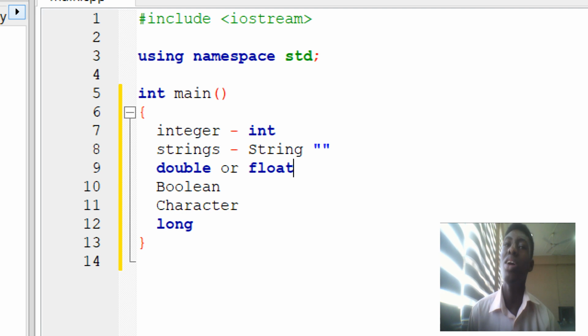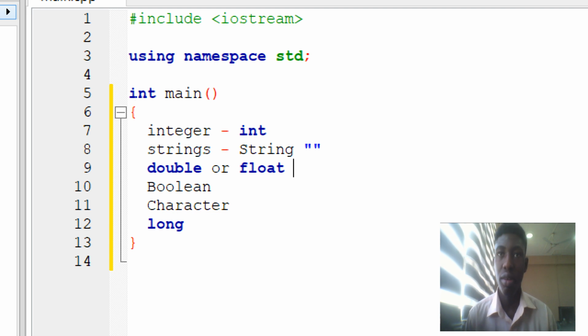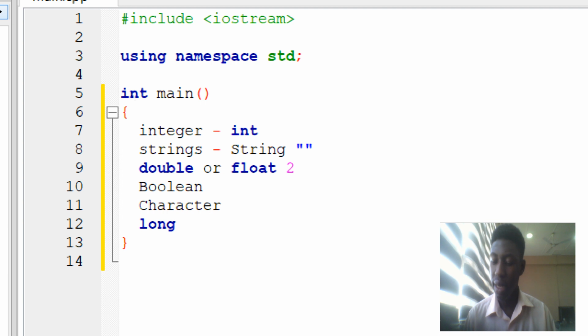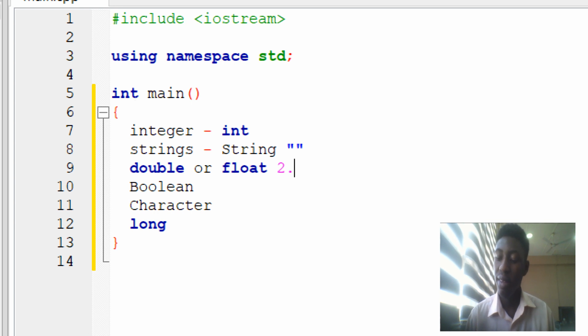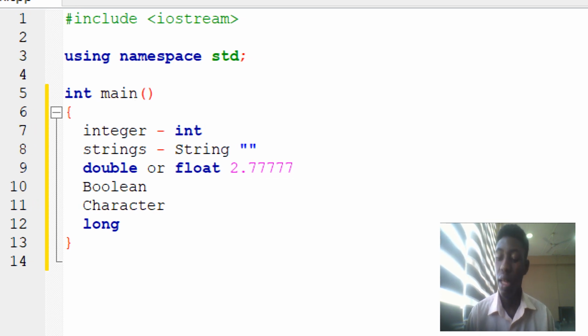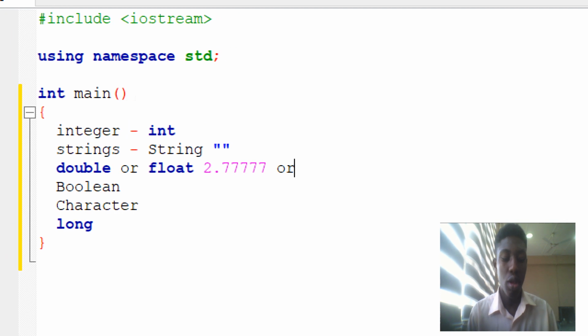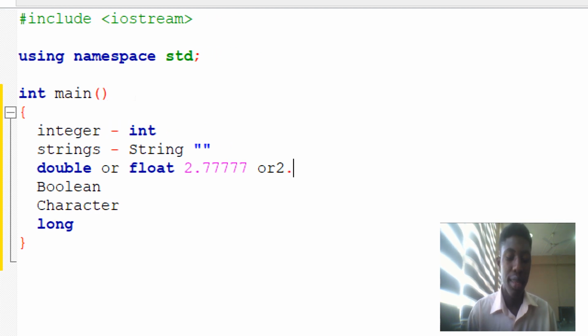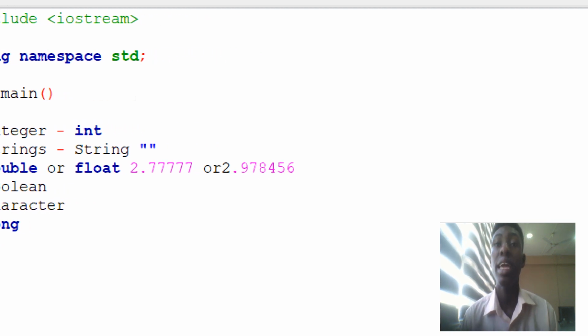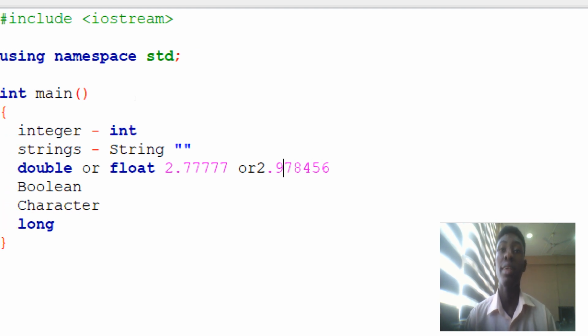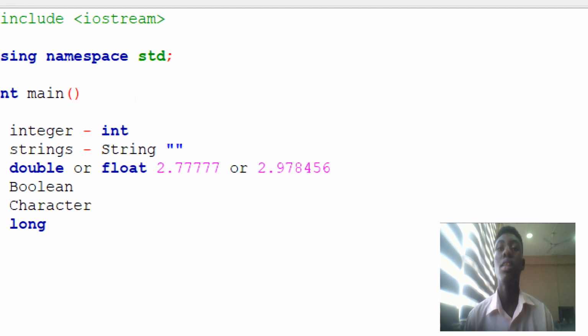So when you use double, it's very good. This double is used for decimals, like 2.77, or 2.8978, or 2.978. So these are double or float decimals.